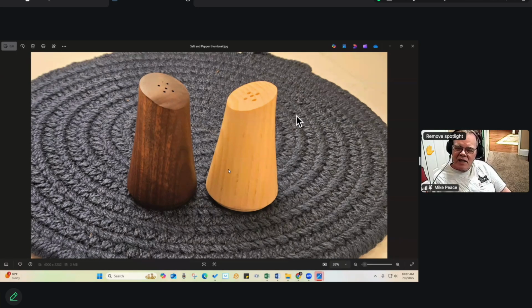But anyway, this is my suggestion for the Four Ways video, but I made a set of salt and pepper shakers, a little different design based on Richard Raffin's book. And then we came back in a circle, and it's my turn to pick the topic. And the salt and pepper shaker topic apparently resonates with a lot of people. And I finally decided it was because it was something that anybody thought they could make, and it was something that anybody could use. So it's become popular. It's been out there about a day or two.